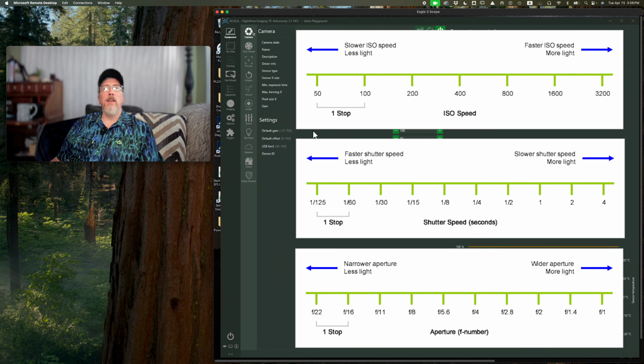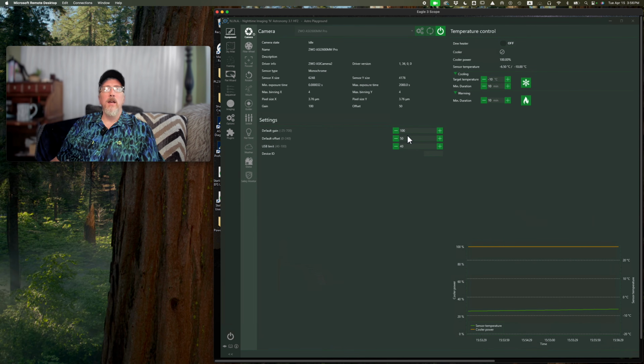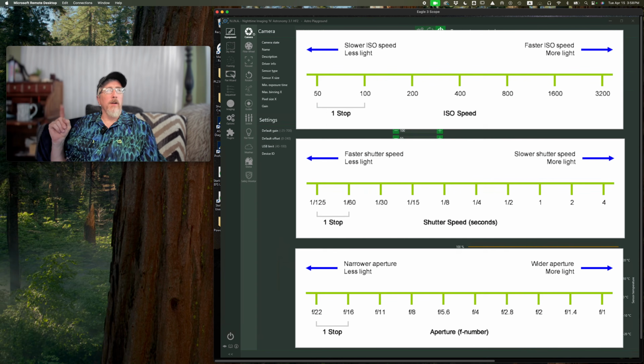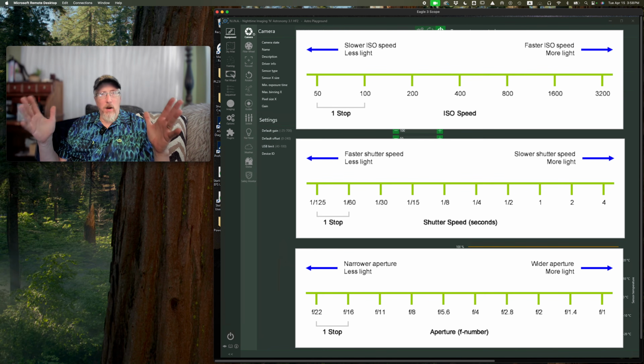So gain is going to be affected by that, and that's why I basically just use unity gain. The images that I'm going to put up here, as they relate to aperture, shutter speed, and ISO, will show you how you change any one of those and how it's going to affect the stop value that you see. There's an enormous range in there, but the ZWO camera has 14 levels of stop range. That is a tremendous amount, even in comparison to the examples that I'll put up right here.